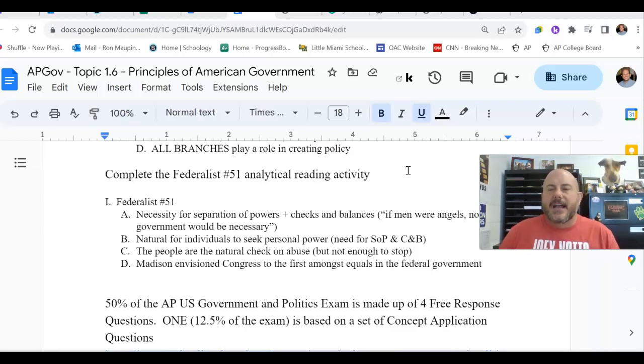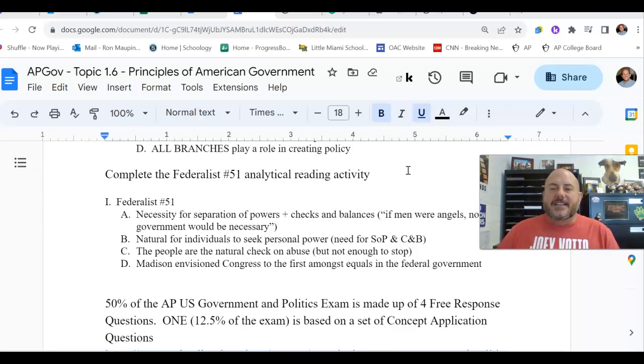And basically in this, you see Madison describing why we need to have not just separation of powers, but also checks and balances, which we'll get to in a later video. Just suffice to say checks and balances, the idea of vesting each branch with not just its own authority in government, but the ability to limit, meaning check, the power of other branches to make sure that no one branch becomes superior over the others, or becomes tyrannical in some way. And the reason why we have this system, why we have these principles put into the framework of the Constitution, is because of the frailties of humans.